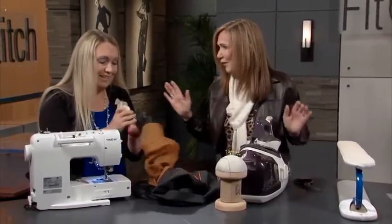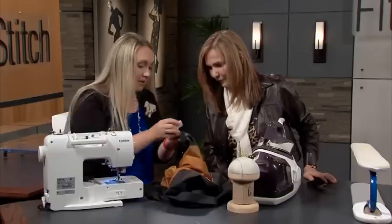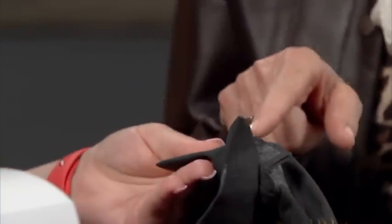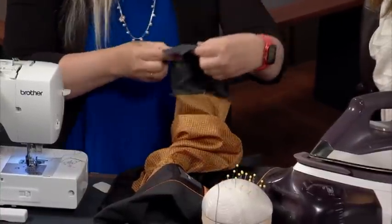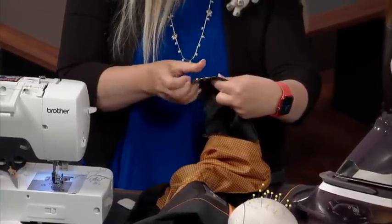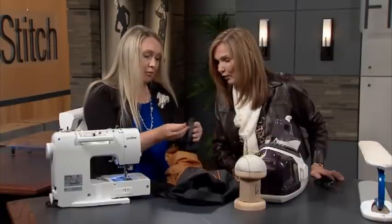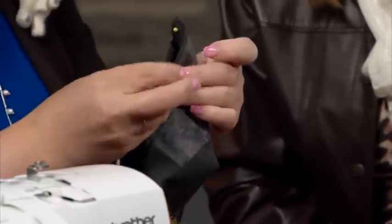I'm a tailor's assistant now. This line is supposed to go from here to here, right? That's why we need just these corners right here. And you're actually marking the top and the bottom layers together. Then the very corner, so you know which two to bring together. Pin exactly at the corner edge, and put these two marks together.